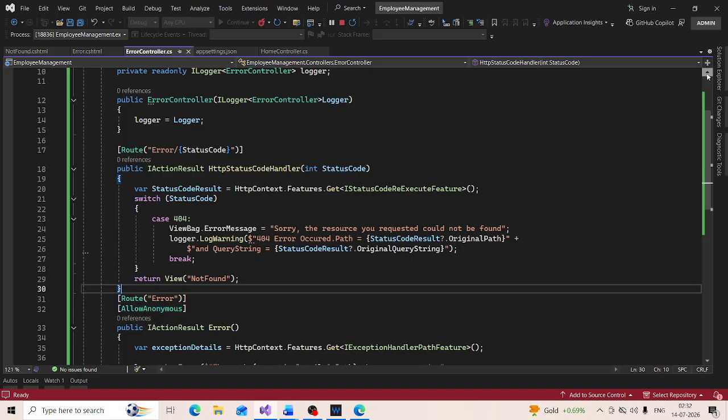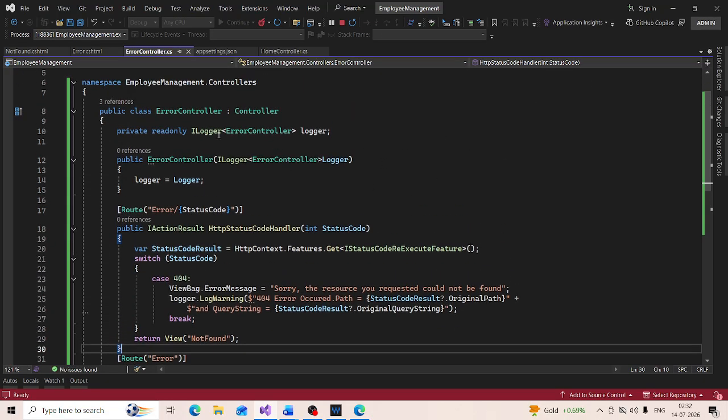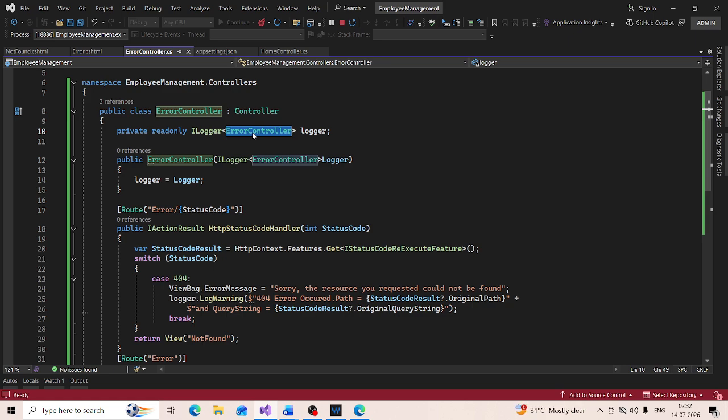as the generic argument for ILogger, and because of that we see the fully qualified name of this error controller.